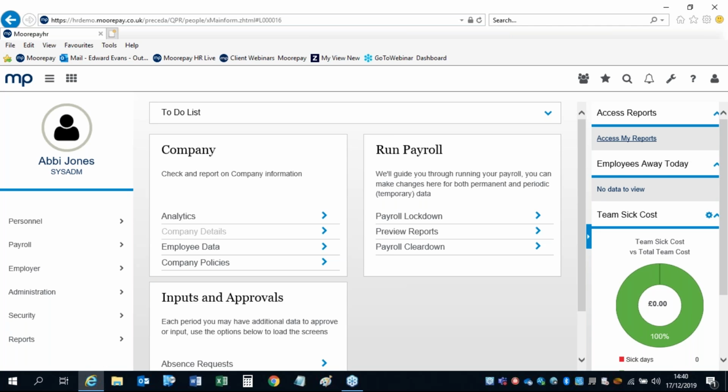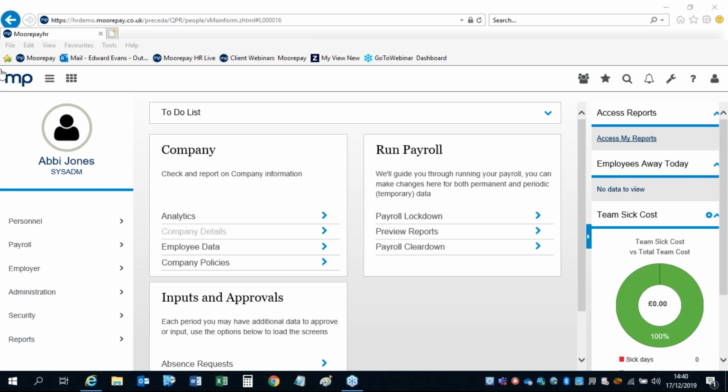So if you have gone down quite a way through the menus, you can just click that and it'll take you back to this part of the screen again. You'll notice in the middle there are a number of shortcuts. We won't be going through those today because they are all in the navigator on the left hand side. So it's better to show you where they are in the navigator rather than using them from the middle, so that you know where they are if you ever needed to use them yourself. But also for the simple reason that what we have in the middle there might be slightly different for yourselves, because again, it depends on your implementation.